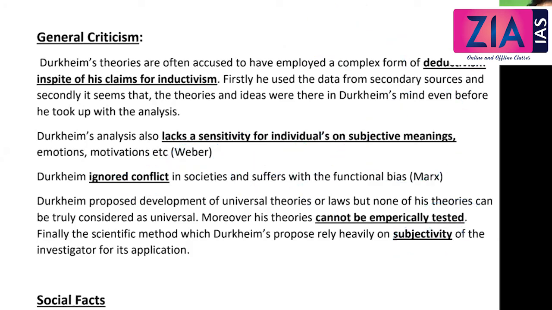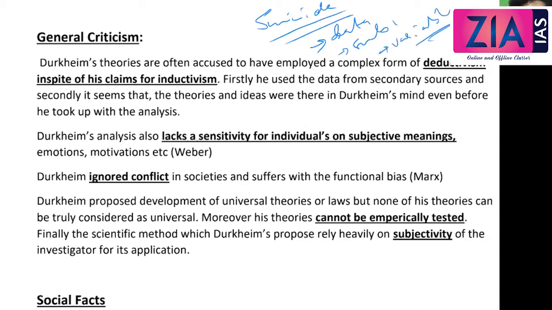Take up one theory, suicide, and raise the criticisms. What do you feel with respect to the data collected? With respect to the subjectivity, with respect to the variables you have taken. You have taken marital background, rural, urban background, rich, poor background. So maybe some more variables could have been taken. There are many other variables which can be a reason for people committing suicide. His concept of social currents is very vague. Whatever you feel like you can write, but it has to be specific.